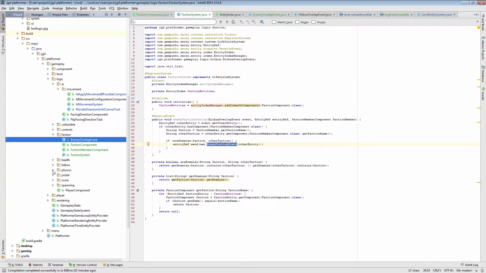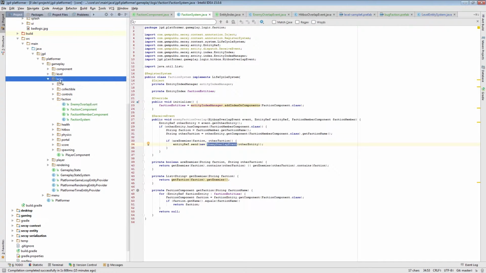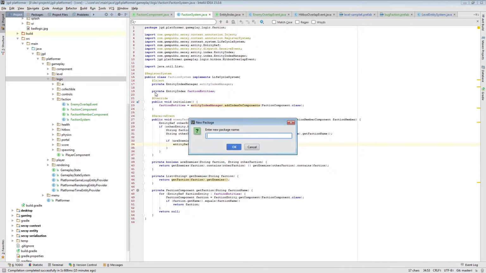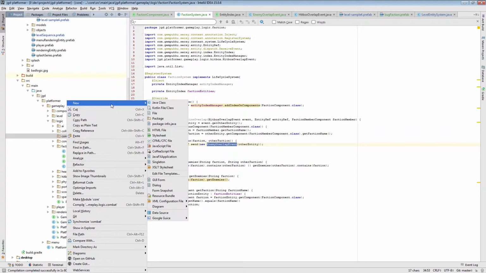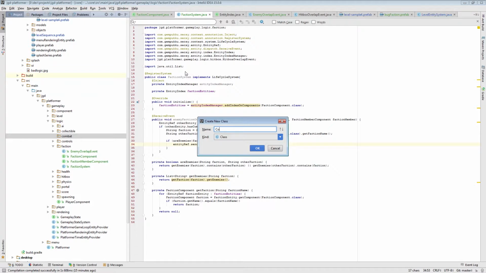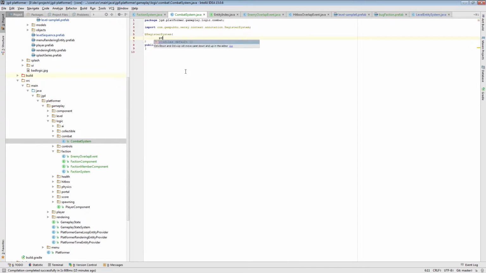So now let's do a combat package. And let's do combat system. Register system. Profiles, gameplay.